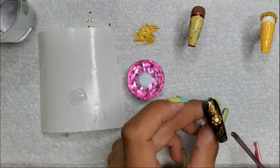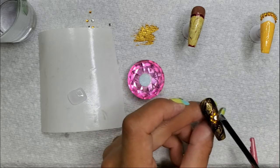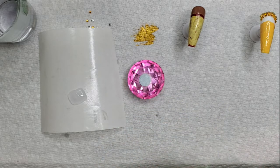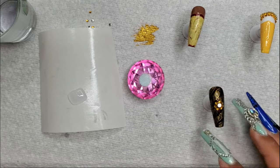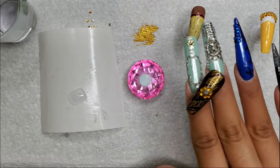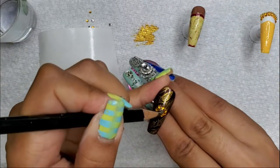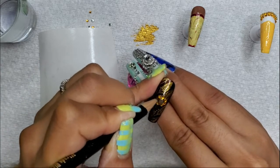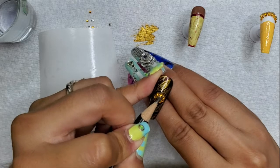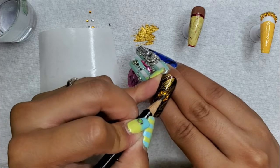Now, I gotta find out which side is the polar side. So clearly it's this side. So what I need to do is, like we did before, take one side and scratch it with a pencil so that I know what side it needs to be on.